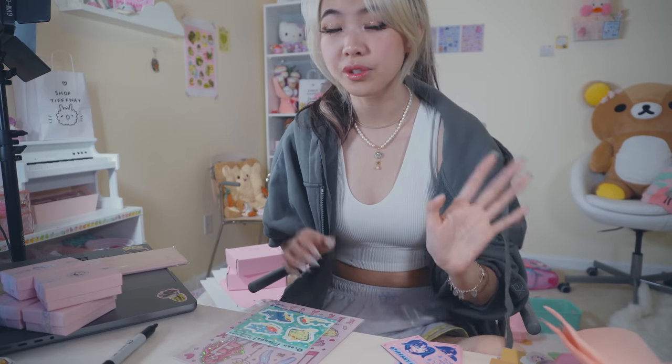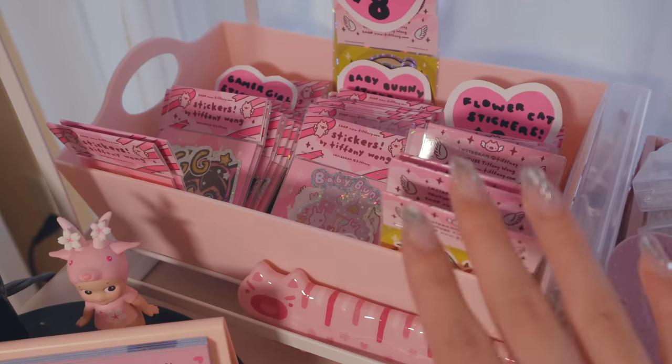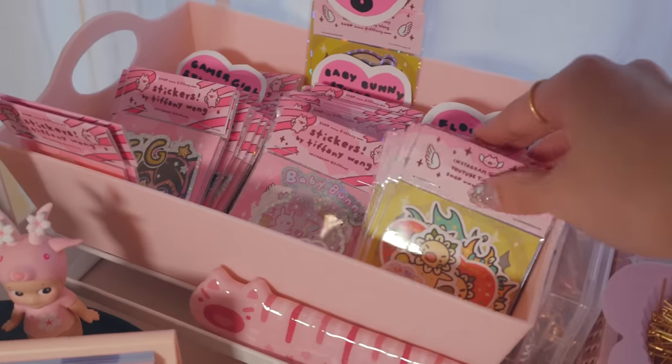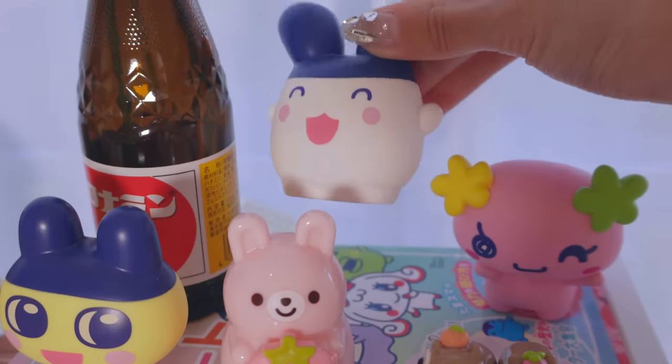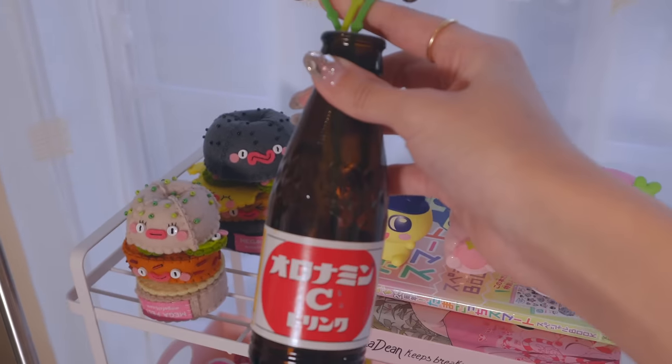I actually have a new setup with my little sticker packs and they're really cute — I should show you. I got this new shelf on my desk and I think it's so cute. It has all of my sticker packs down here. I also have my little cat guy, and then up here is the same setup I had before — my books. I used to have my Sanrio one under here, but it got sun damaged and made me so sad. I also got these two new burgers from Megafelt. I got this Sanrio book while I was in New York — it's my favorite book on earth because it has all this information on the Sanrio brand and the history of it. I got it at Kinokuniya in New York.